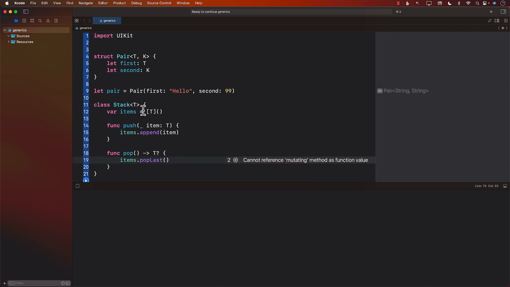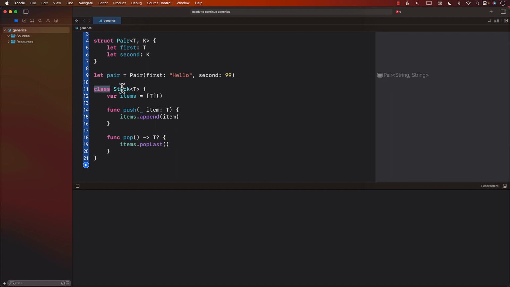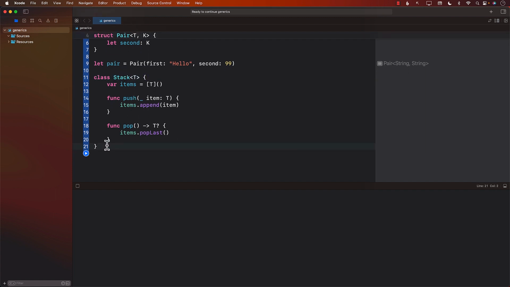And there we go. We have used a class, and this class does have access to generics. It's a generic Stack class. Now, if I want to use it, I can easily use it by saying stack equals Stack of Int.